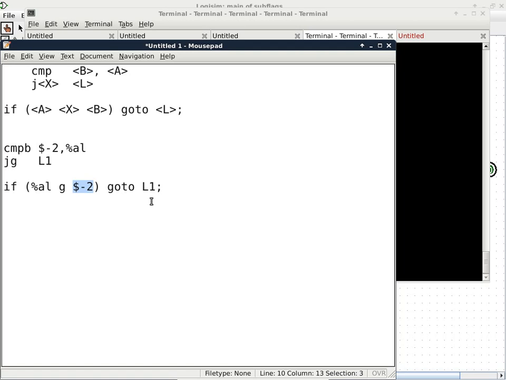It takes a while to figure out this pattern. Even though I tell you right now how to read it, just to get used to the zigzagging of reading it takes a little bit of time. But the more you do it, the quicker you will get used to it, which is basically saying, if A is blah blah B, go to label L1. The quicker you get used to it, the quicker you can write the next program using control structures. Are we doing okay so far with this stuff here?